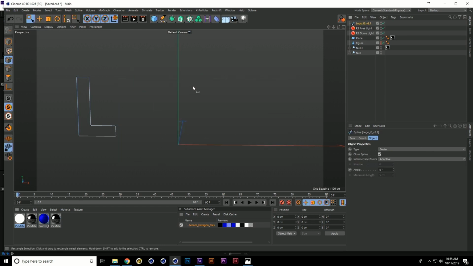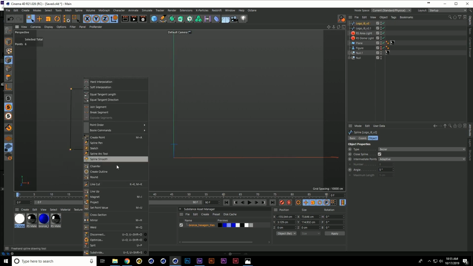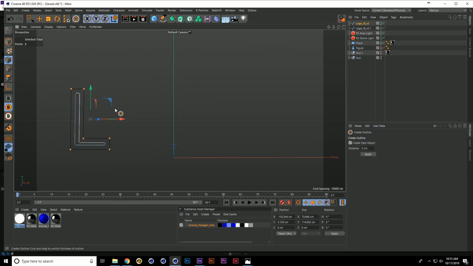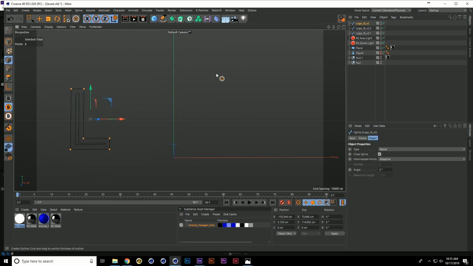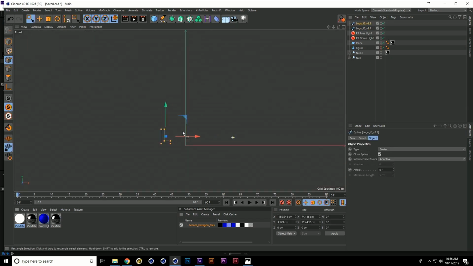So let's just do the L. I'm going to duplicate this guy, and essentially I'm going to offset the path again, but the create outlines gives us a little bit of a wonky result. It's not even, so I'm just going to do it manually real quick. I get 2 of these? Yeah, I sure did. I'm going to do it in an orthographic view to keep it nice and clean.